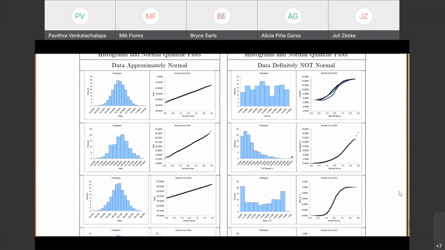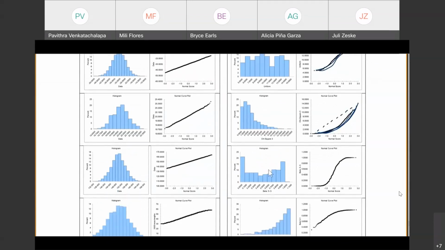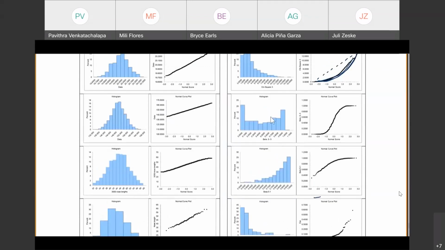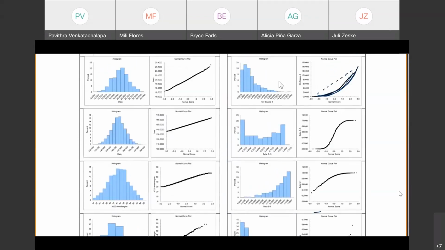This one that was left skew, notice it kind of scoops down. A straight line would be like this. It scoops down quite a bit. Here's another one that was more uniform, and that is definitely a curve, not a straight line. This one up here was right skew. I'm not sure what I said. This one down here is left skew. It has that long left tail.